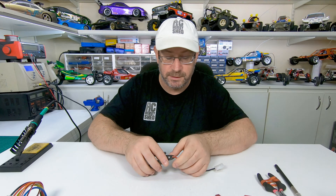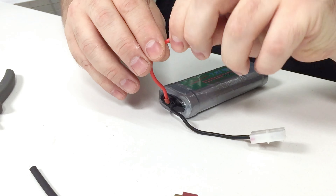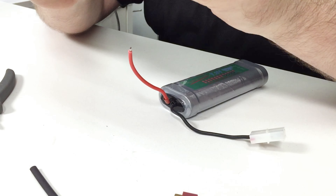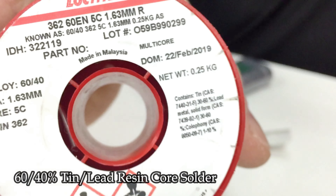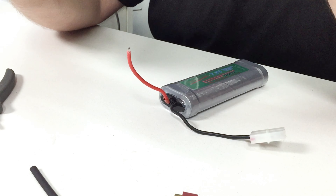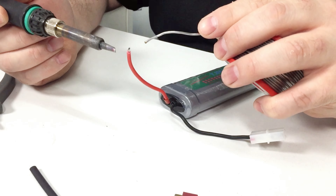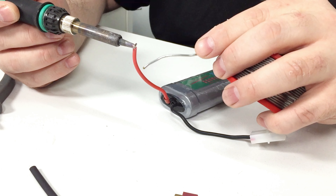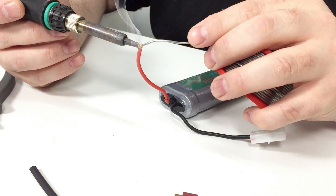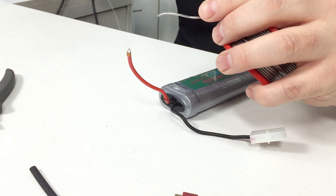Take about 5mm of insulation off the end. There we go, looking very nice. You're going to need some solder — I use resin core solder, mine's leaded. I haven't had a lot of luck with unleaded solder, but whatever works for you. Grab your soldering iron once it's all hot and just hold it on there for a few seconds. This is called tinning the wire — you fill it up with solder, just feed it in till it's full. Might be a little bit too much on that one, but it'll be alright.